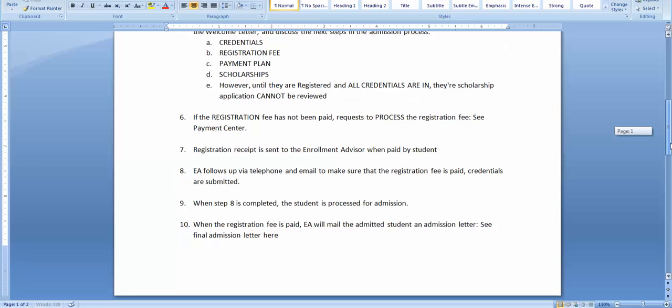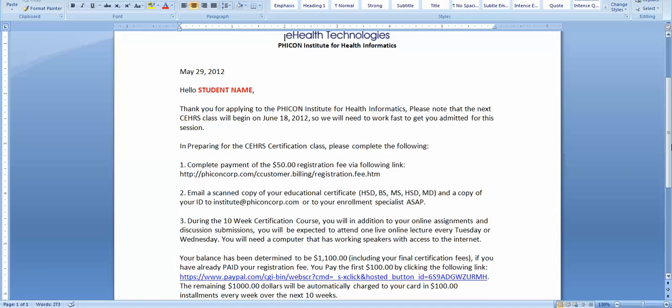Again, as a reminder, we cannot admit the student. They cannot get the admissions letter if they've been admitted and or if they've received a scholarship letter until we have all credentials in. That is a must. I got to say that over and over again, because sometimes we'll jump the gun because we're excited that we have a student that wants to attend our school, and we don't make sure all processes are completed. Again, they have to have the $50 registration fee paid. They have to have the credentials sent in, and we have to know if they're going to do a scholarship or not. Really quickly, let's go back over to the introduction letter.